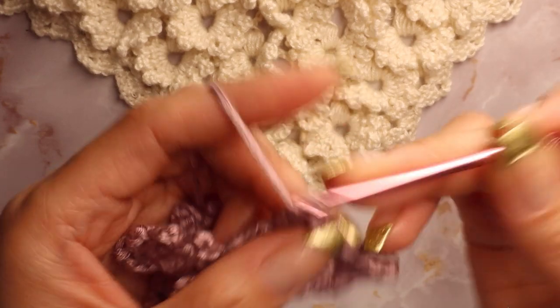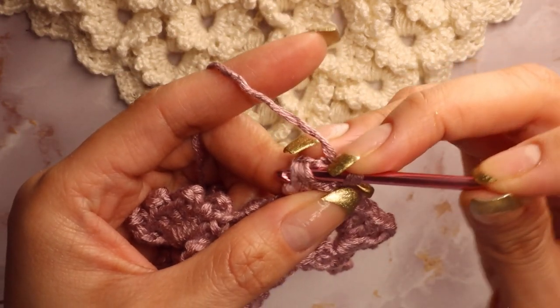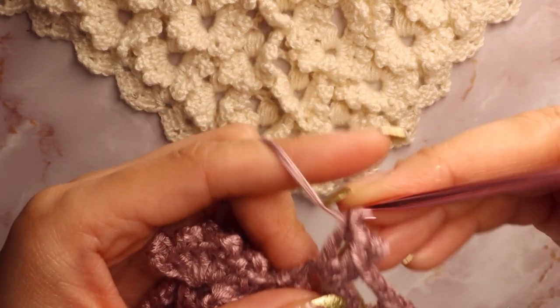So after two double crochets together, you're going to put a chain three picot on top and secure it with a single crochet. Two double crochets together again.